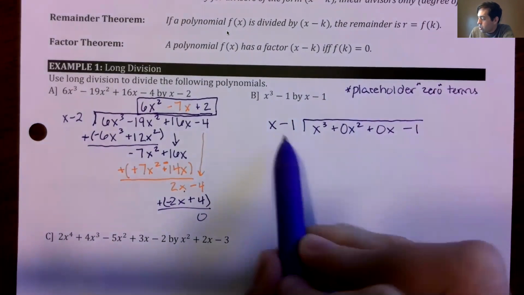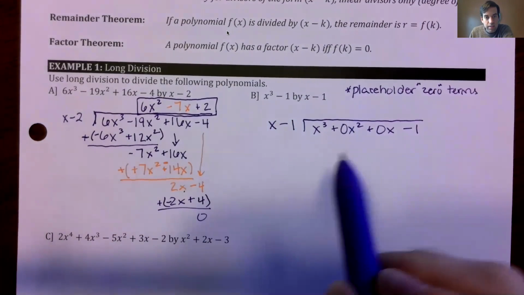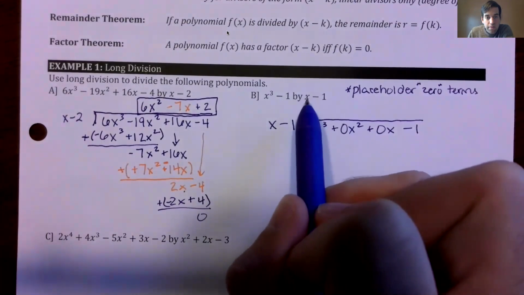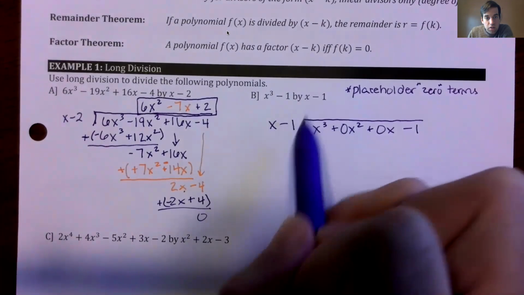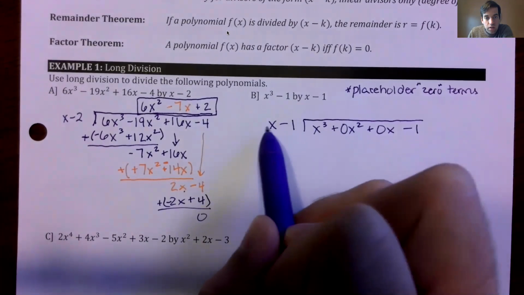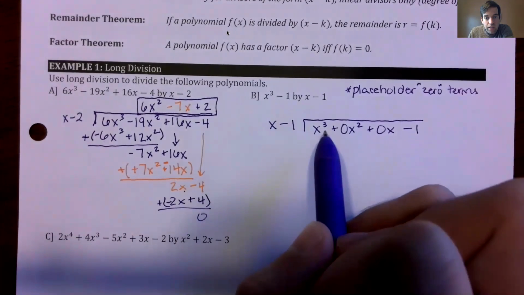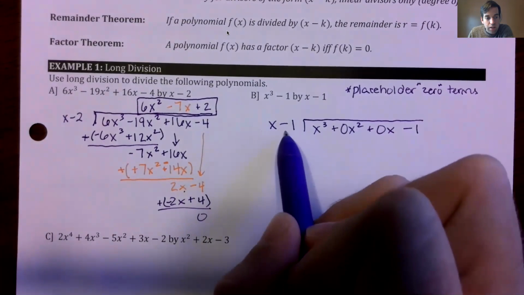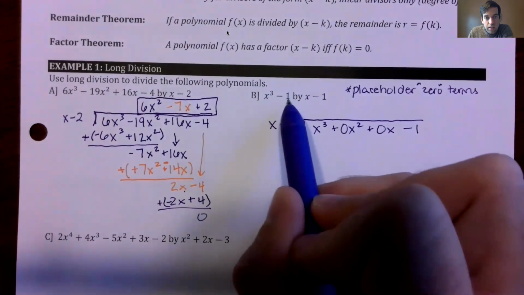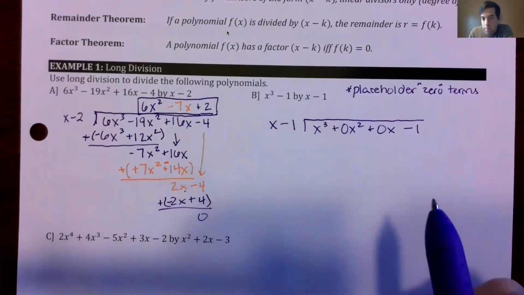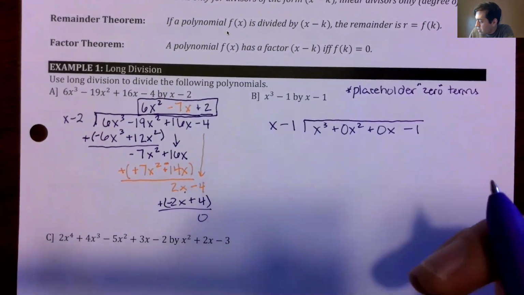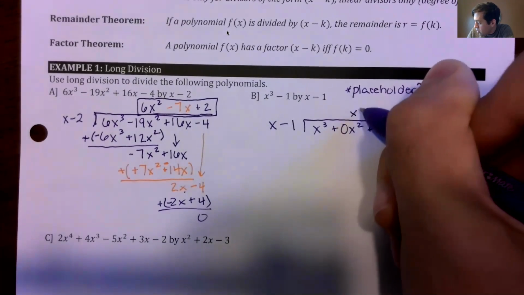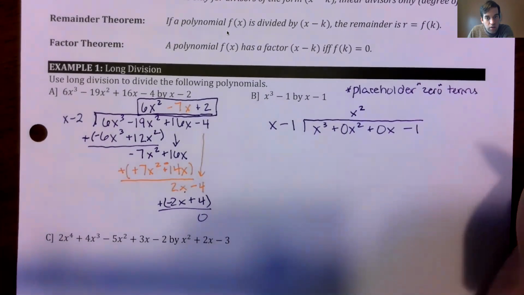Okay, so we start the same process as we did in the previous question. Hey, real quick though, if this skipped a term, we would also have to write a placeholder 0 in the divisor. Okay, it doesn't only apply to these numbers, it might need to be over here too. So placeholder 0 can be in this or in this part of the question. Okay. So now we say, what times x gives us x cubed? And the answer is x squared. Good thing we put that placeholder 0, because now we have somewhere to put an x squared term on top.